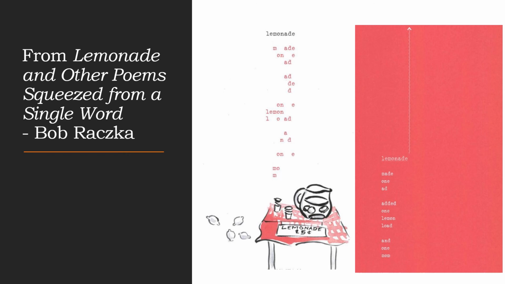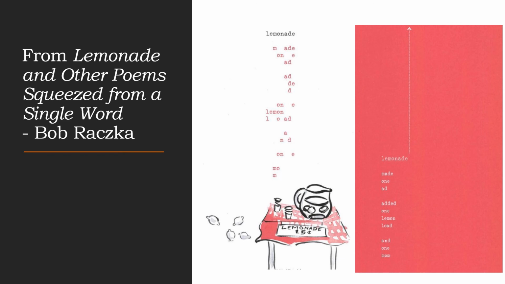So I'm going to read the one on the right because the one on the left is more for exploring letter sounds, which can be kind of hard to read in a poem form, but the one on the right actually can be a poem. Lemonade. Made one add. Added one lemon load. And one mom.